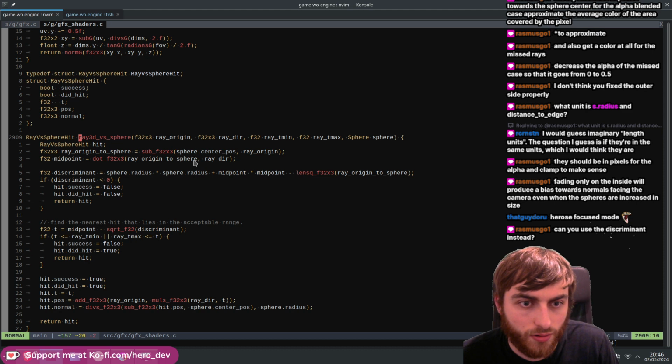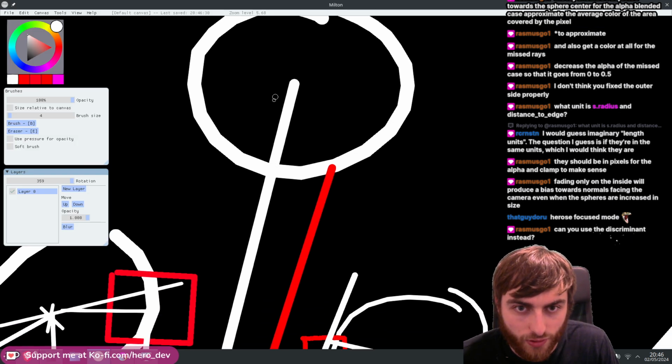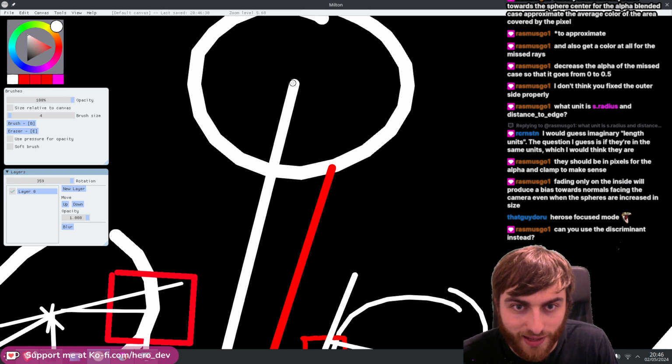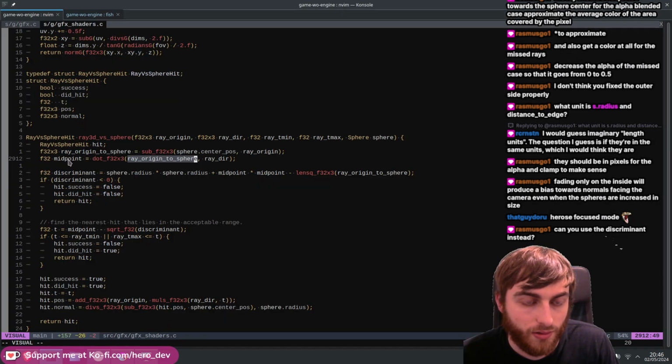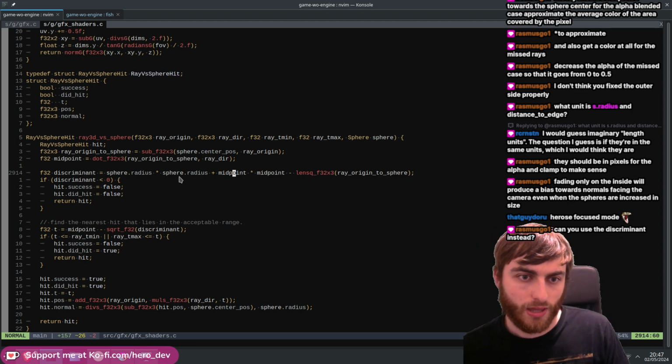So you do that vector, the vector just drawn, dotted with the ray direction, so this one. That gets you a distance. This gets you the depth to get to this point here, projected along this ray. So it's the depth to get to there. Right. And then by squaring that distance and squaring the radius distance, we did this as well.